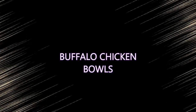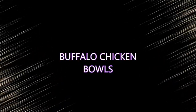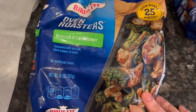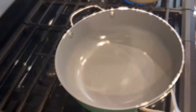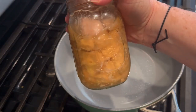All right, buffalo chicken bowl. So this is the first time I've made this, but it was really economical because I will link the original recipe down below that inspired this, but I used what I had on hand. So I'm going to be using those Bird's Eye Roasters veggies. It's a cauliflower broccoli mix. You could use any vegetable you want. If you had like fresh squash or something, saute it, that's going to be perfect. But I'm using these because I had 2 bags and I just popped them in the oven according to the package directions.